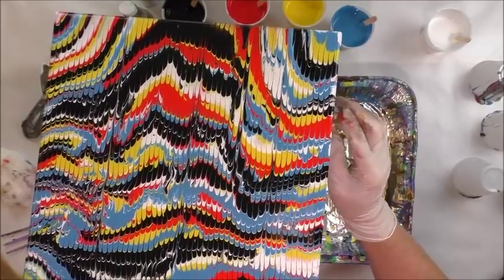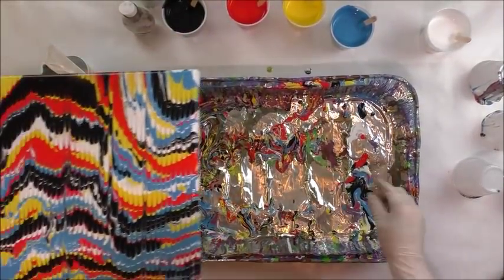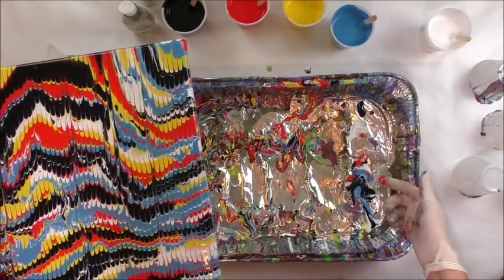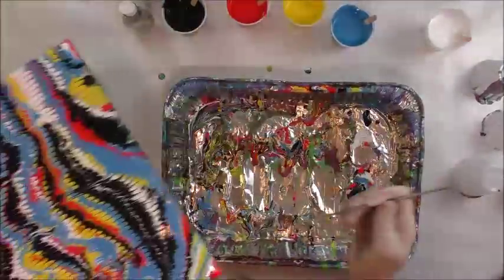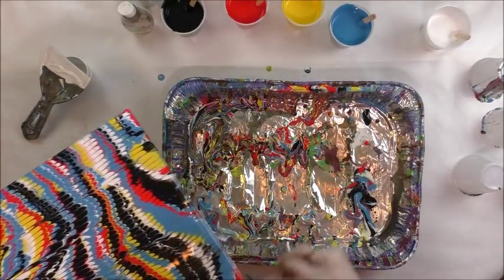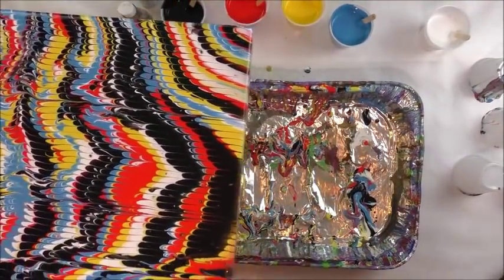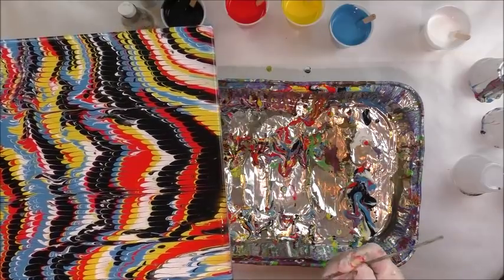I do have some paint missing on the sides. And you can't put muddy paint up, so you have to put totally straight out color. And if you don't, it's going to be very, very muddy. So I'm trying, like with the red, I can just put my finger straight in the cup. So now I just got to drag my skewer through a little bit to make it work. You got to wipe after you swipe, or you'll infiltrate that clear, crisp color with not clear, crisp color. You know what I mean?